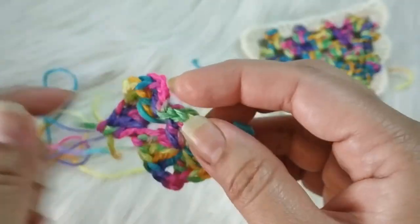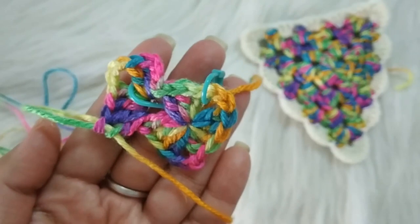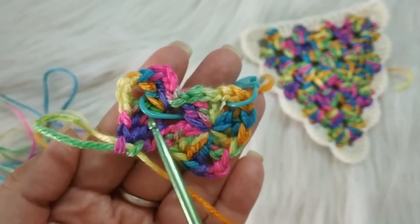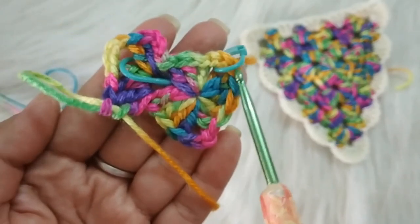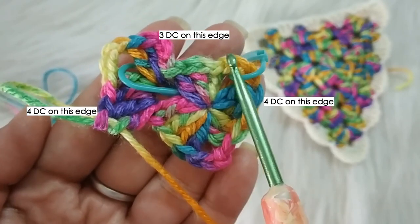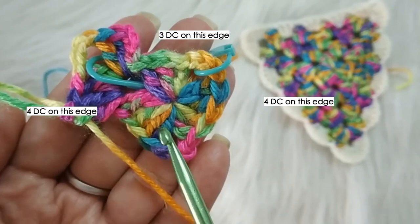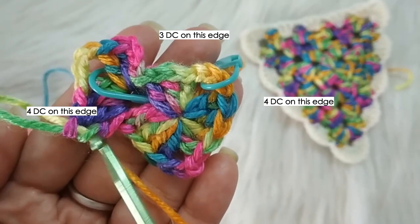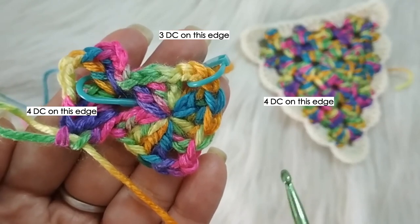We will take a moment here to quickly understand what we did. This is our triangle shape, right? Here we did three. So along this edge between the markers, we will always do three. And this edge and this edge, we will always do four. So three here and four on both the edges. Don't be confused, and remember to make an extra one along both these edges. Only then we will get a good triangle shape.